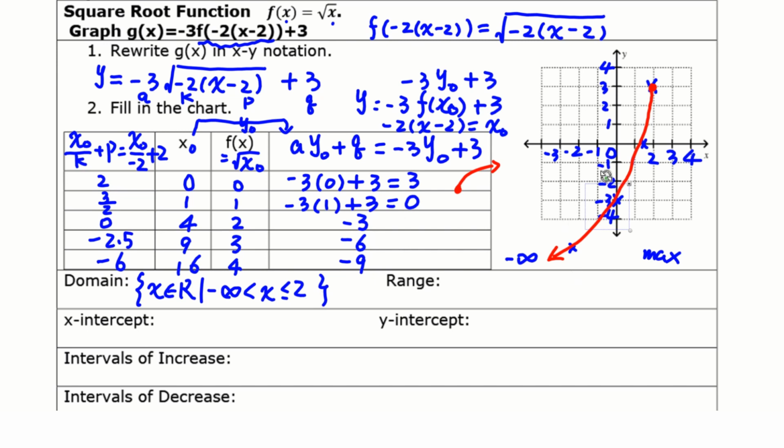For the range, we find the y value, the minimum is negative infinity, and the maximum is positive 3. So this is for y. So range is the valid y values, y in output. So from negative infinity to positive 3, and put y in between. Infinity we couldn't reach it, so no equal sign. And for the 3, there's no open dot. Include 3, so y is less than or equal to 3.